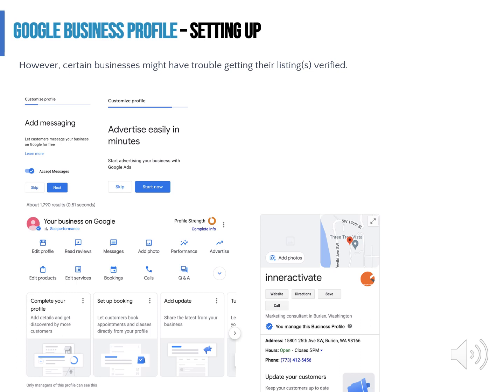And so if you can see here on the slide, you see the options to edit profile, read reviews, messages, add photo. Know that now you're the only person who can see this navigation, because Google recognizes that you are logged in as the same person who owns the listing, the verified listing that's submitted. So when Google can connect your Google profile to a business listing that you submitted, it then kind of allows you to use the search engine result page when you search for your business as an interface for adding information or making adjustments to your profile.